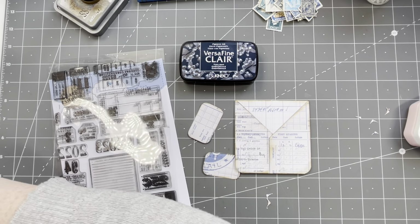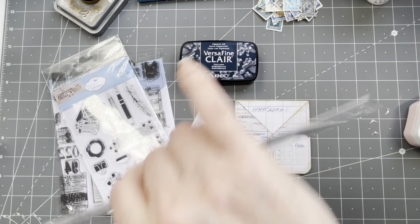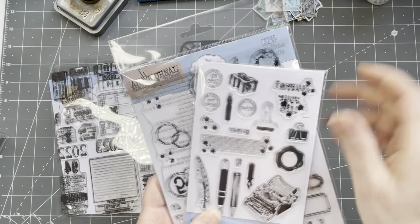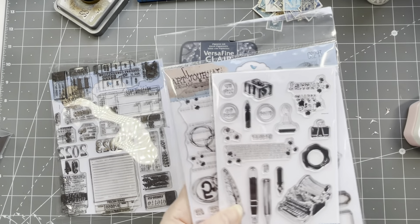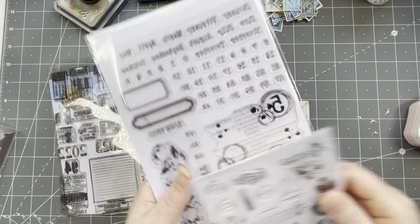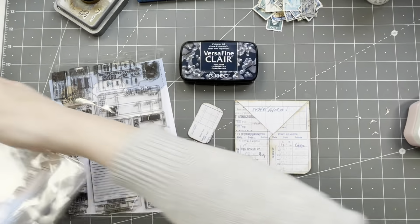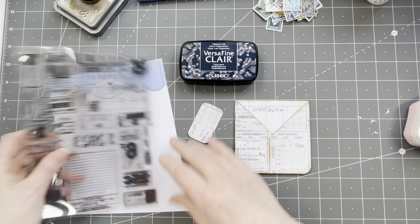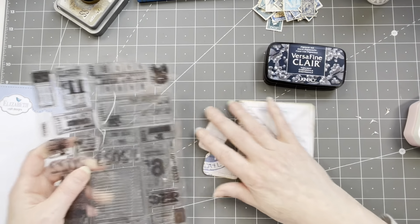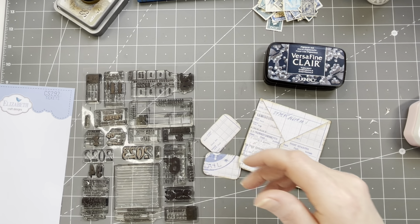Now I also have some from David that I hardly ever use. I need to use them because there are some lovely sort of splatters on here, and these pencils I really like. And oh, I love this stamp. I need to use it somewhere. I have not used it yet. So some of this, but mostly I'm going to use this stamp set. I'm gonna take this off because of the glare.